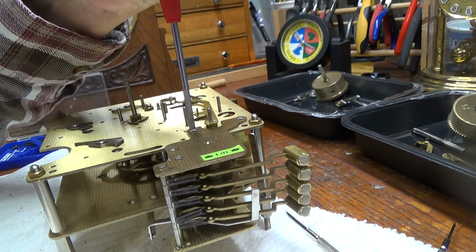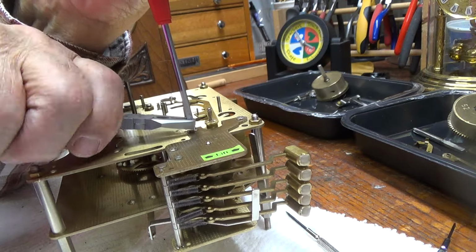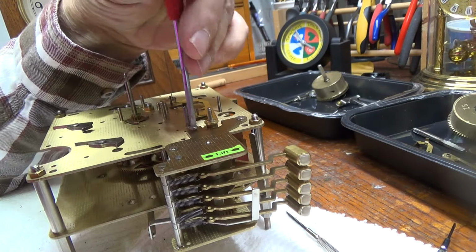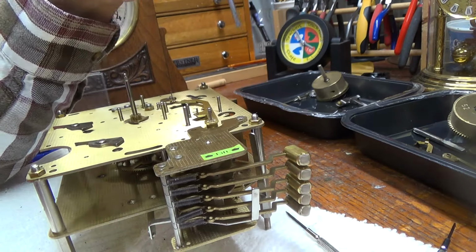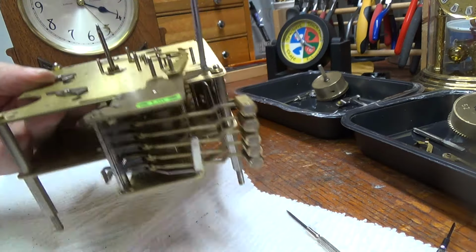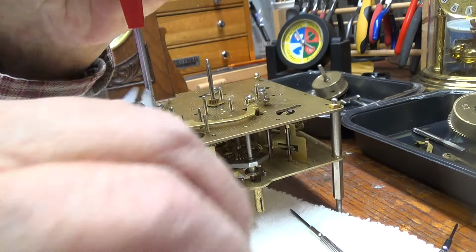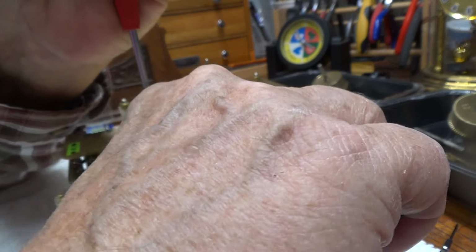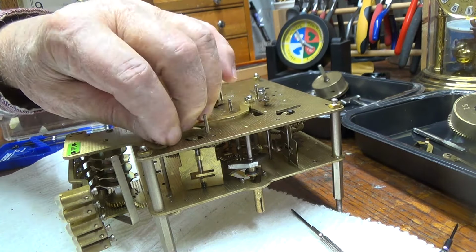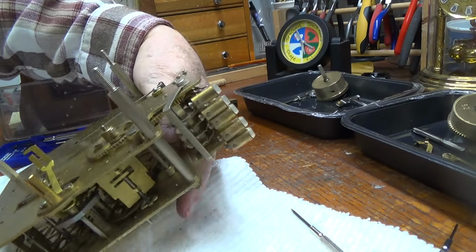Well, let's see if we can do it this way. A little more leverage on that screw. Okay, I think that got started, yeah. There we go. Man, those suckers are tight. Part of the problem is 81, you start losing some of your strength too, so get that down in the slot. Okay, that's got it. Okay, now we gotta get the two off the other side.